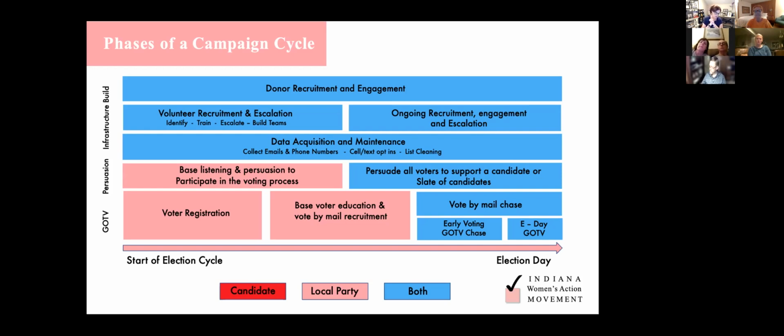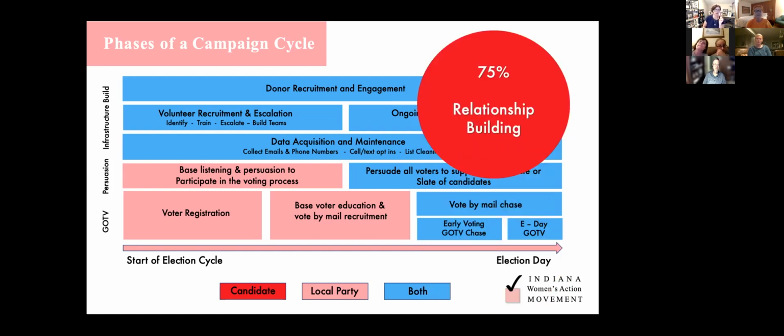It's not necessarily just the state party's fault. We got to work together. We got to build this up together. And we know there are a lot of holes thus far, and we're working to close that. Okay. And it's relationship building. So don't get intimidated about any of these, like, oh, there's so much here. This is relationship building. So I cannot stress this enough.